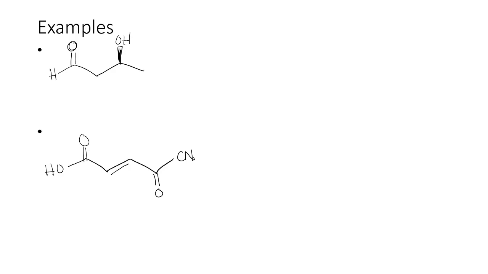So once again, let's look at a couple of examples. So for our first one, our main functionality here is going to be the aldehyde. So we will name it as an aldehyde, and that is what it will dictate our numbering pattern. So the full name for this will become (S)-3-hydroxybutanal.